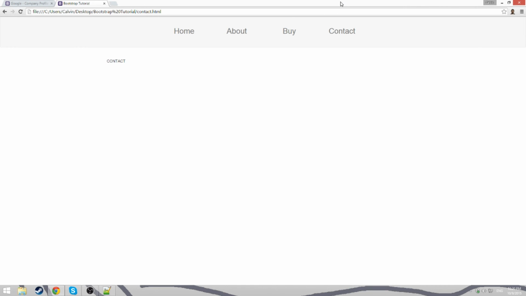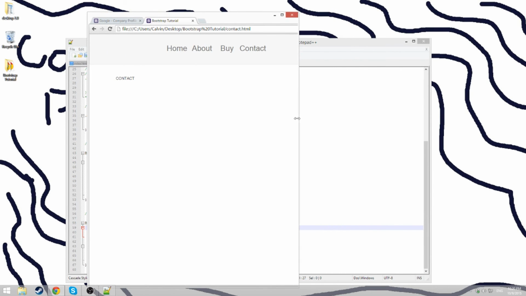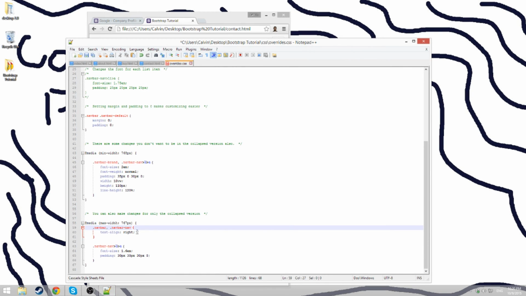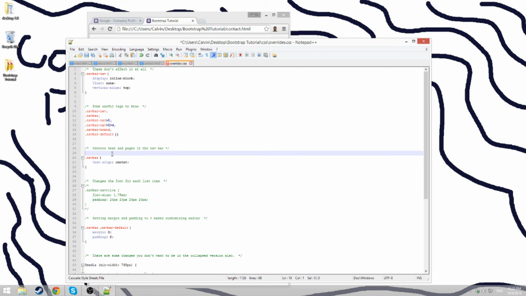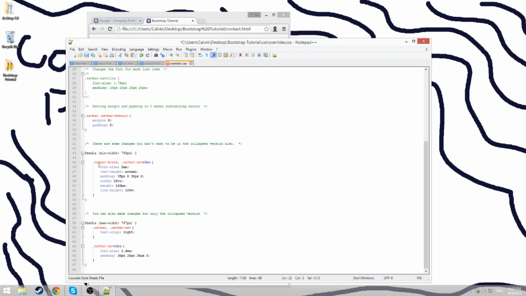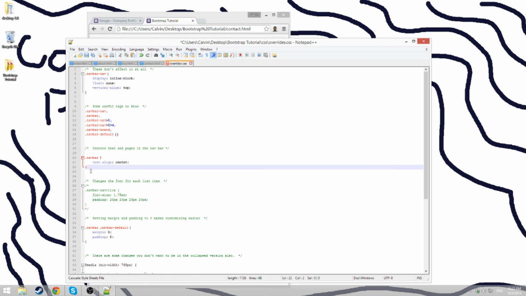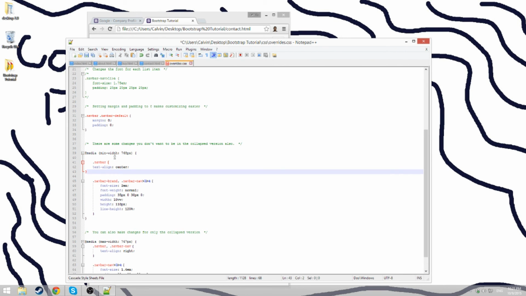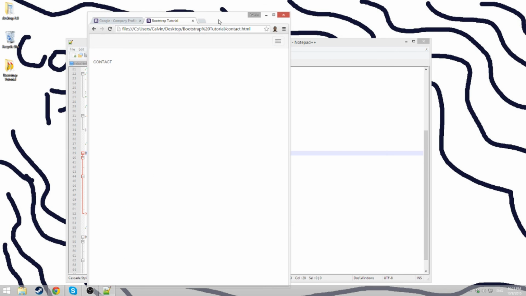Now if we refresh and change the size down to this, oh, I guess that didn't work. We have to take this out, because if you have something outside the media tag, then it's always going to be true, even in the media tags. So ideally we would take this out. If we don't want that to be true in one but only the other, then we should put it right in here, because then it will only happen in the top one, and we don't want it to happen this way. So now you see it's aligned to the right.